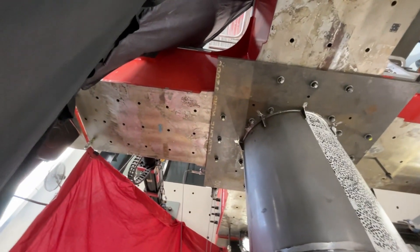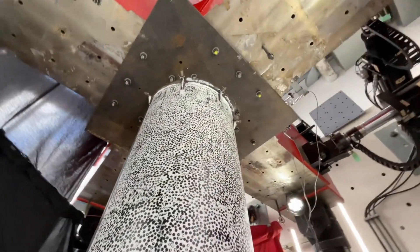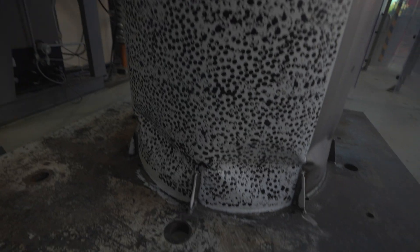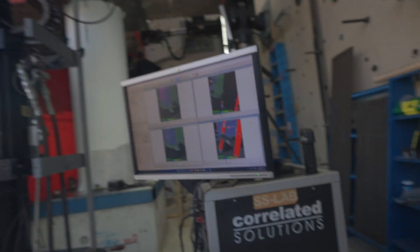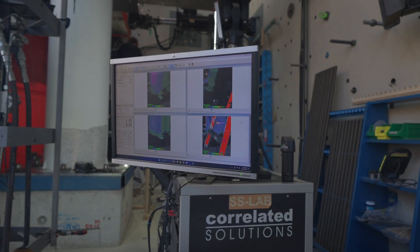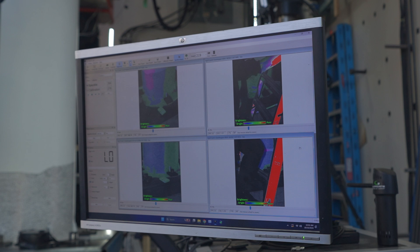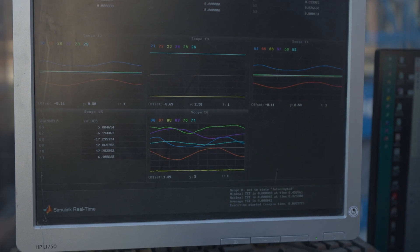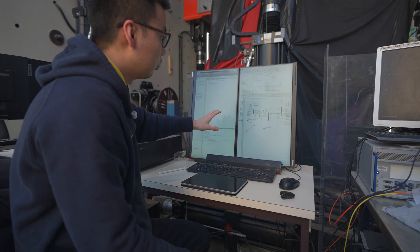The second specimen will have ground motion input from X and Y concurrently, using a real ground motion record. These are just for the cross-correlation so you can actually put it into the computer and get a proper reading. Right now for the second one, we have essentially four cameras mounted on the aluminum extensions — they basically allow us to visually capture the strain field of about 130 degrees around the specimen.